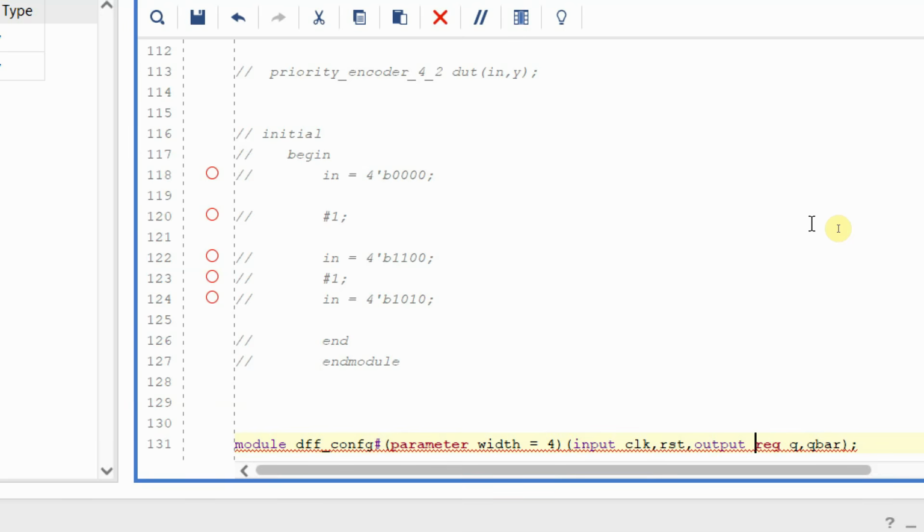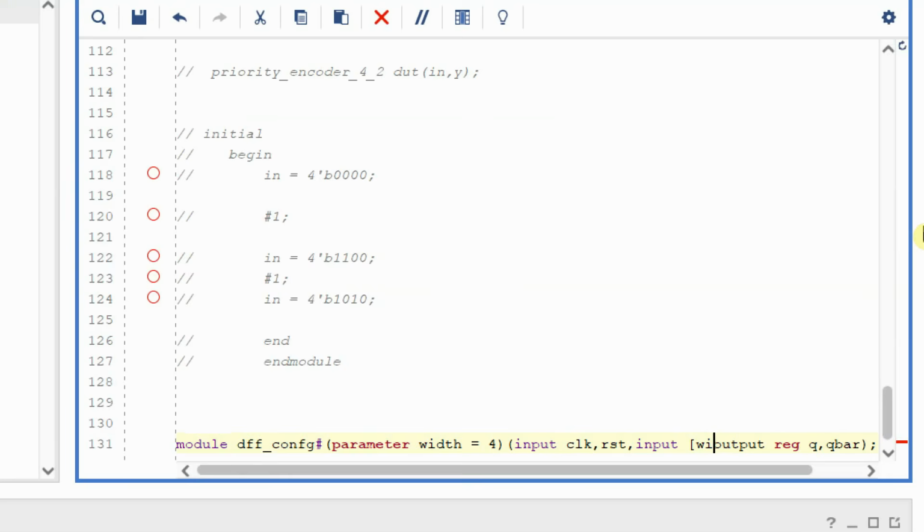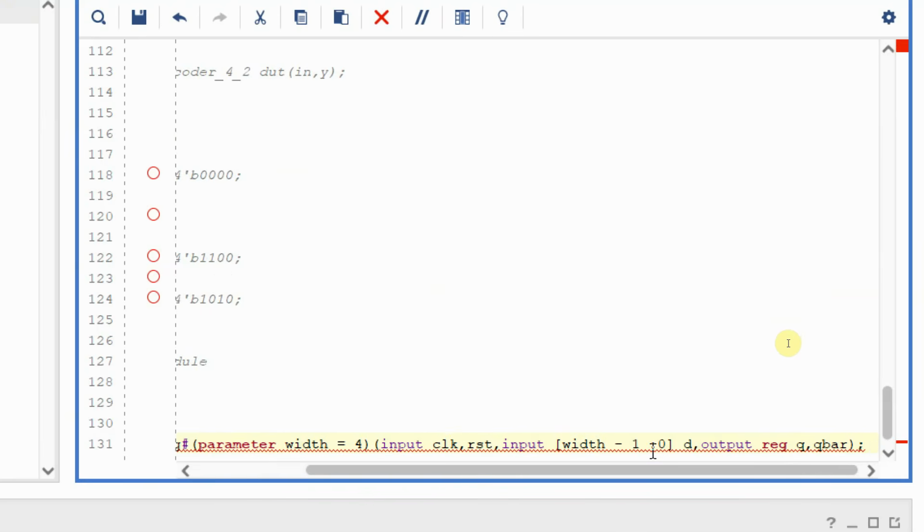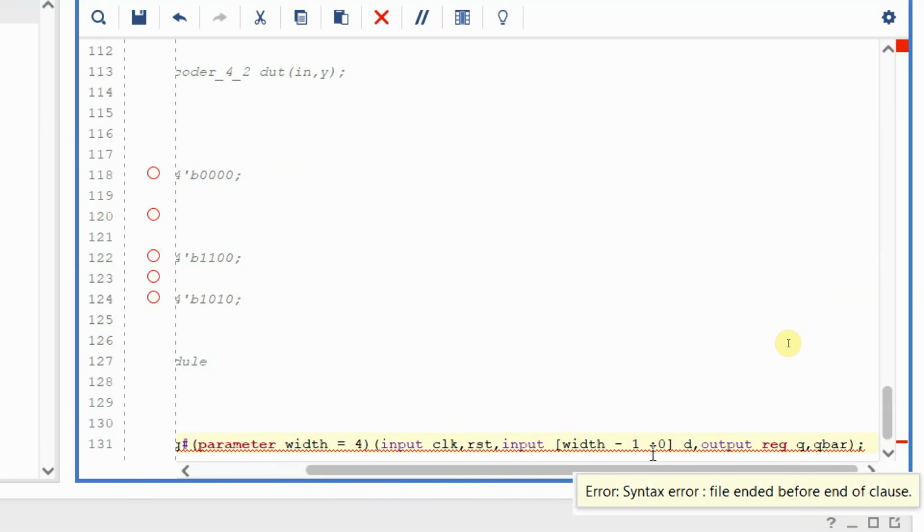Now, input we also have [width-1:0] d. Okay, this is my input which I'm going to give, and the outputs which I'm going to have are q and q bar. These are the inputs and outputs.